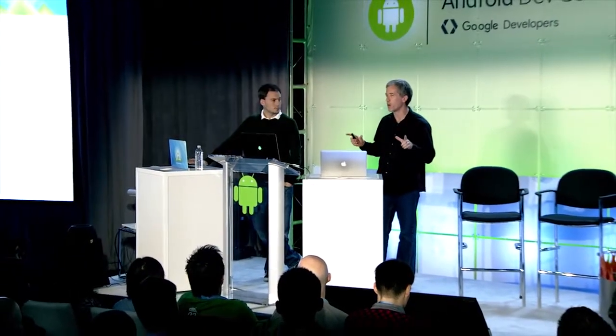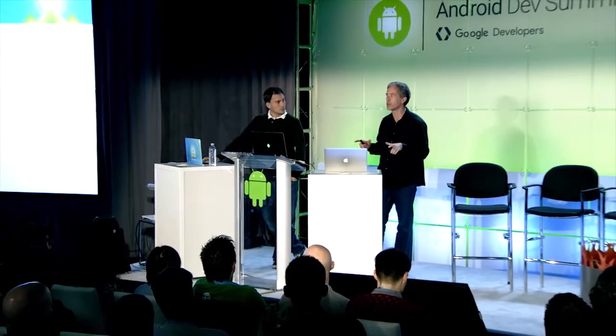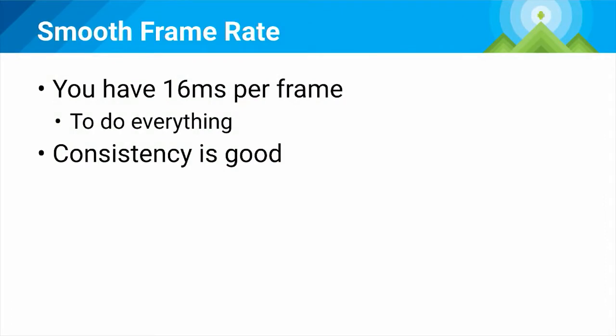Another element of frame rate that's not as obvious is that consistency is good. I would say in general, it's better to hit 30 frames a second consistently than it is to hit 60 frames a second most of the time, and then occasionally you're going to pop out. Like if you know you're going to pop out and there's nothing you can do about it, then go back to the drawing board and do something about it anyway. But it would be better to sort of back off to a slower frame rate, at least one that you could deliver consistently. Otherwise, what the user is going to see is smooth, smooth, smooth, pause, skip. Right? It's very noticeable when you're going to drop frame rate just occasionally. It's a noticeable blip on the screen.